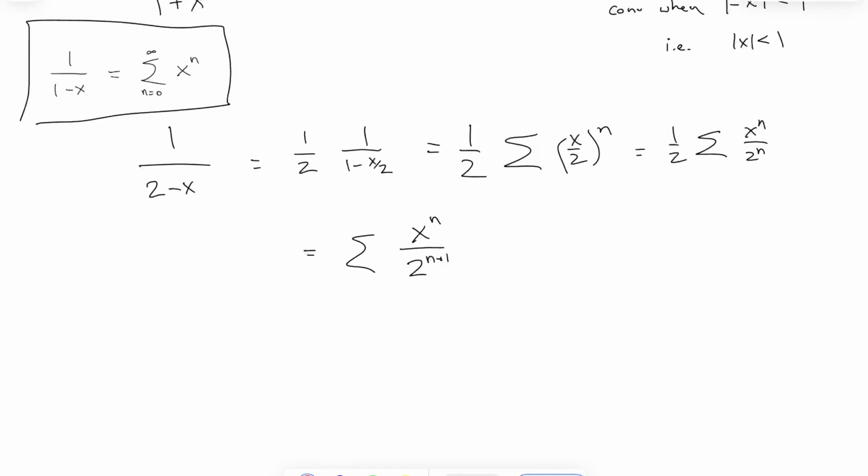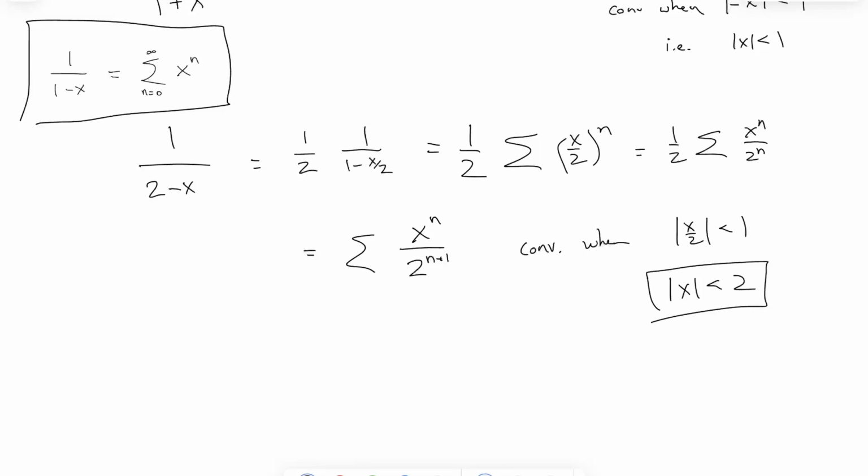And let's talk about the convergence here. It converges when, you have to remember exactly what I plugged in here. I plugged in x over 2. So the convergence will say x over 2 less than 1. All right, that's because x over 2 is the thing that I used when I turned it into a series. And then this I would solve for absolute value of x by multiplying by 2.